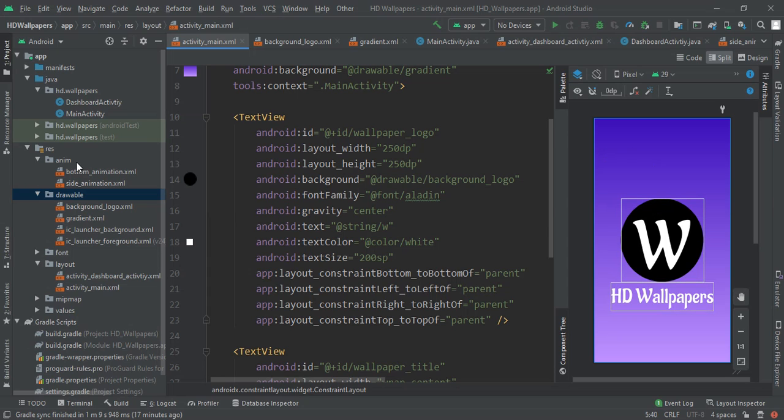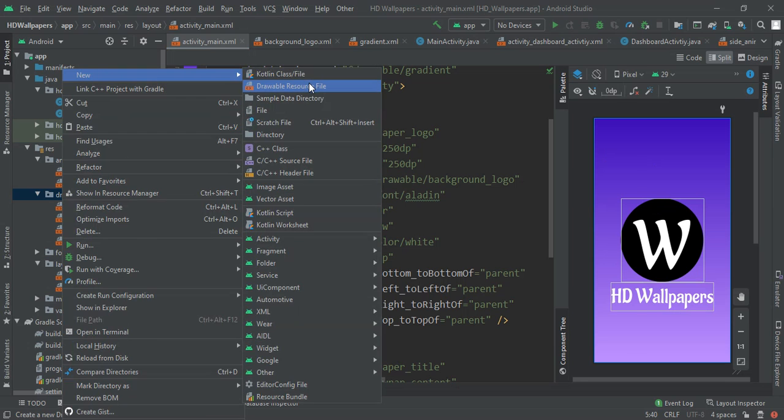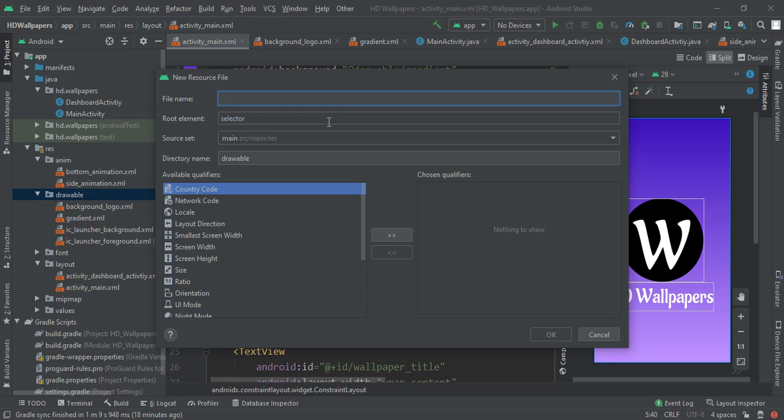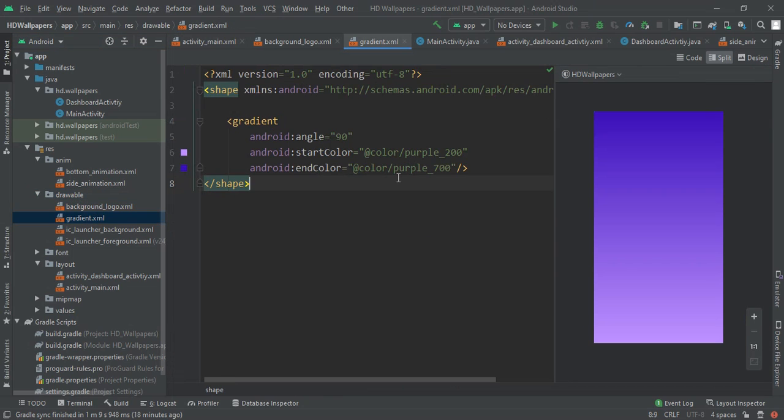So to implement the gradient we have to click on drawable, new, and drawable resource file, and from here we have to write gradient, and after that we have to click OK, and then we will get one selector. So change that selector to the shape and then implement this gradient.